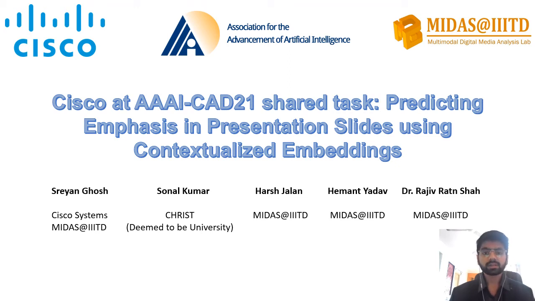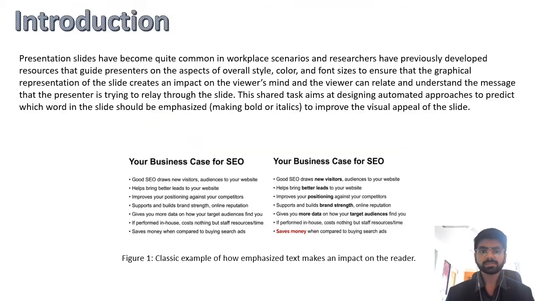Greetings everyone, I'm Sreyan Ghosh and I'm going to present a paper titled Cisco AAAI-CAD21 Shared Task, Predicting Emphasis in Presentation Slides using Contextualized Embeddings for the AAAI-CAD21 Shared Task Presentation Slides Emphasis Selection. This work was a collaboration with collaborators from Cisco Systems, Midas at IIIT, and Christ deemed to be University. My other co-authors for this paper are Sonal Kumar from Christ deemed to be University, Jalan, Hemant Yadav, and Dr. Rajiv Ratn Shah from Midas at IIIT.